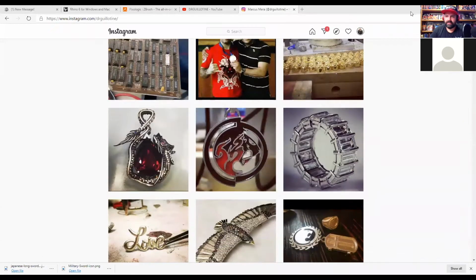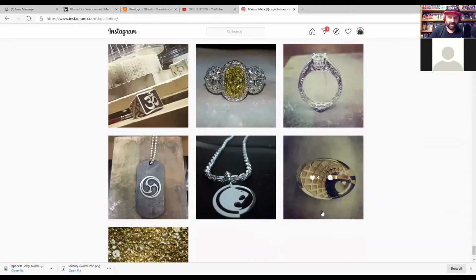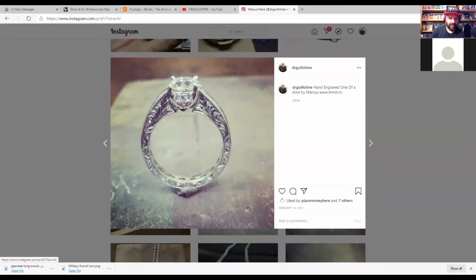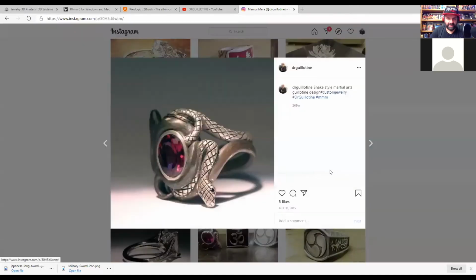So let me start off by sharing my screen, and I want to kind of go over some of the things that make Rhino great, as well as just a little history of me and some websites to look over. So for instance, this jewelry piece here was modeled in Rhino and 3D printed and cast. And it's basically the ceiling of a religious cathedral in Italy. Here's a design where I'm incorporating a 3D printed part with hand engraving, as well as this top piece was handmade and assembled. So basically I'm using 3D to make components like Lego blocks, and then using traditional hand techniques to assemble. So here, this is a multiple piece 3D model that was pavéed before assembled. So you get to do things like that, as well as make organic designs.